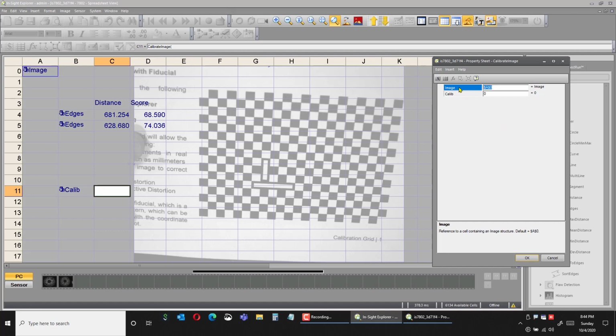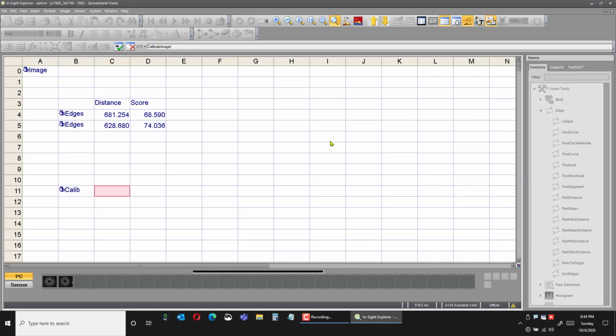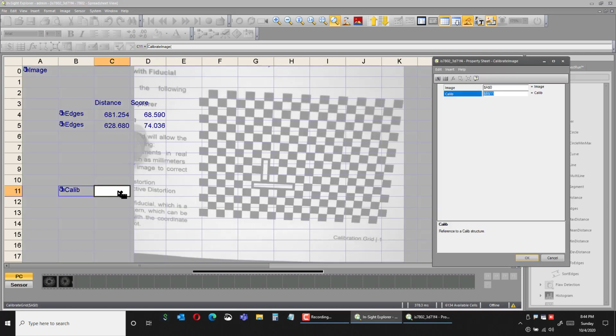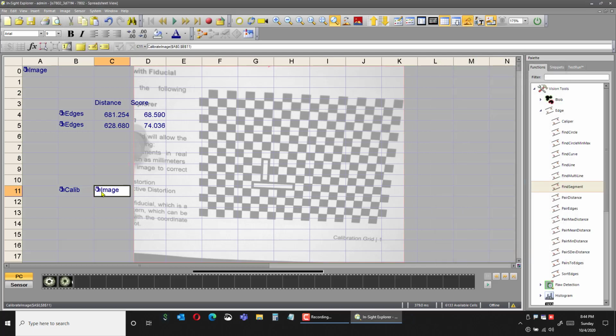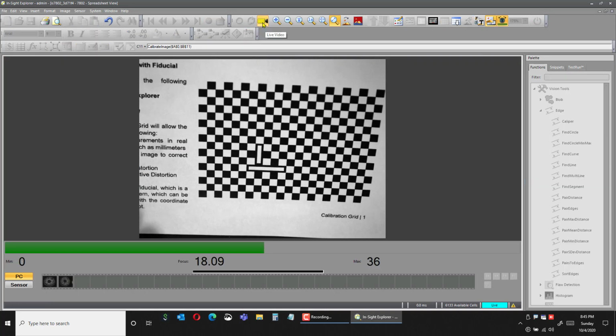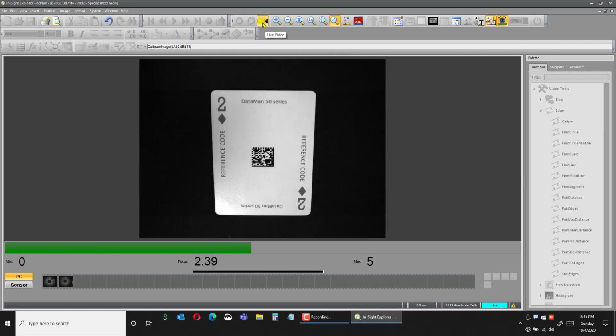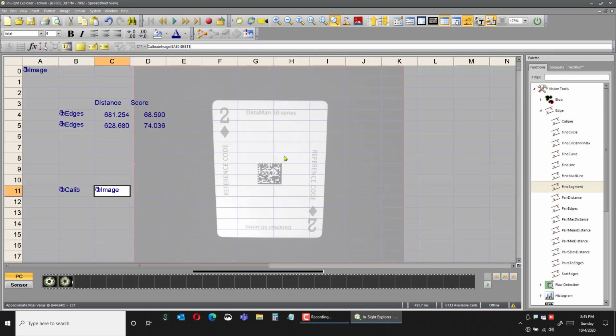So I'm going to go ahead and click, I have image set to A0, that's fine. Let's double click on calib here and tie it into this calibration grid we've got going for us there. And that will create a brand new image. Oftentimes even myself, I'll get excited about this. I go, perfect, all I got to do now, let's go live. Let's put in the playing card again. All I have to do now is take these guys and tie them to this image, and that way these guys will appear as millimeters.